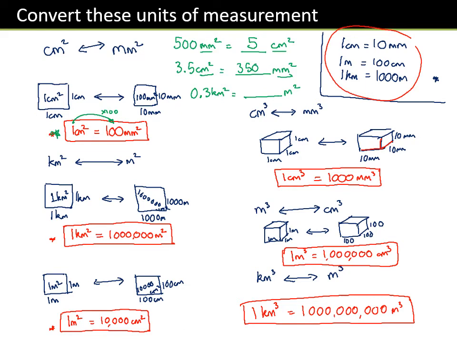My next one, kilometre squared to metre squared, I'm down in this conversion. And here to get from this 1 to that number, I times by 1 million. So timesing this by 1 million, move the decimal 6 places, so you get a 3 and then 5 zeros, you get 300,000 metres squared. Again, with all of these conversions in red, I wouldn't learn those at all, just use your basic knowledge you've got and sketch a picture every time.